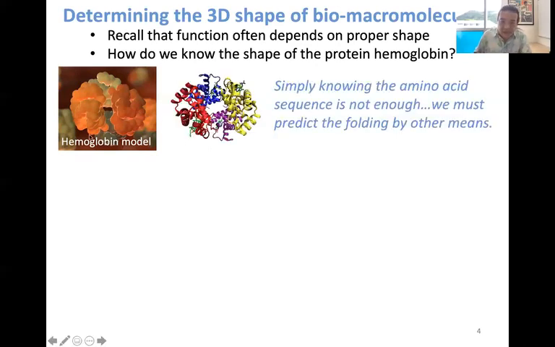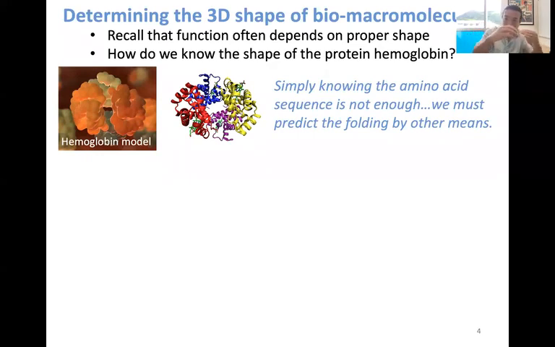We can represent hemoglobin either as a space-filling model when we think about the electron clouds, or as we've been talking about in this class, sometimes it's more convenient just to try to follow the polypeptide backbone, right? If you just thought about, for each amino acid, the alpha carbon that has an amine group and a carboxyl group and a hydrogen, right? All 20 amino acids have those. It's just the extra R group that varies.